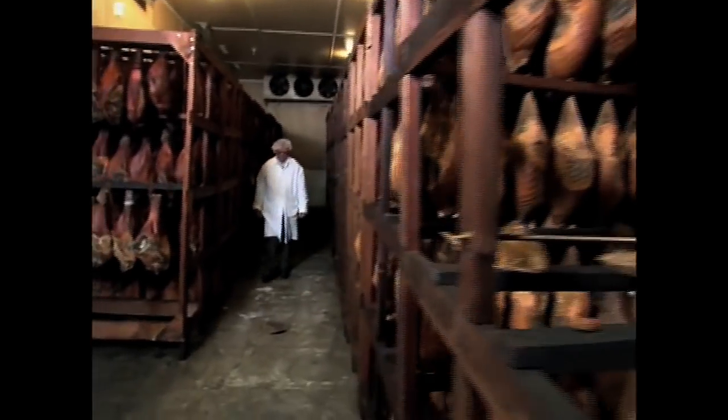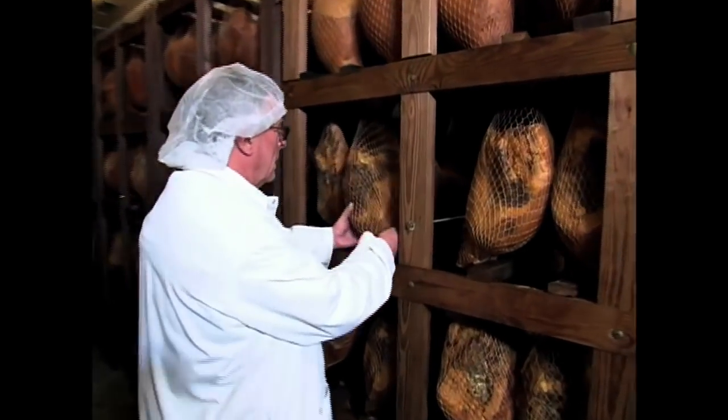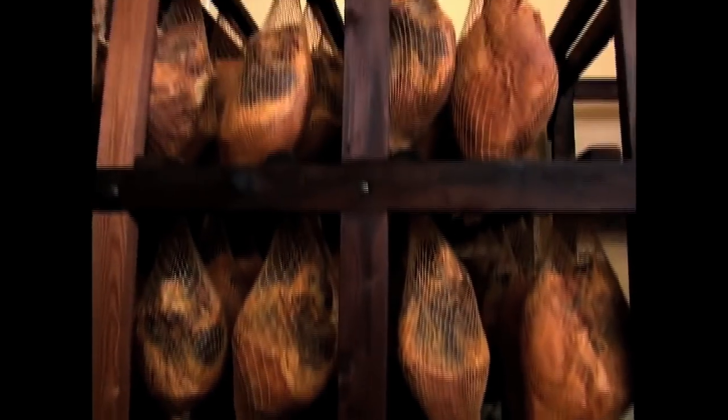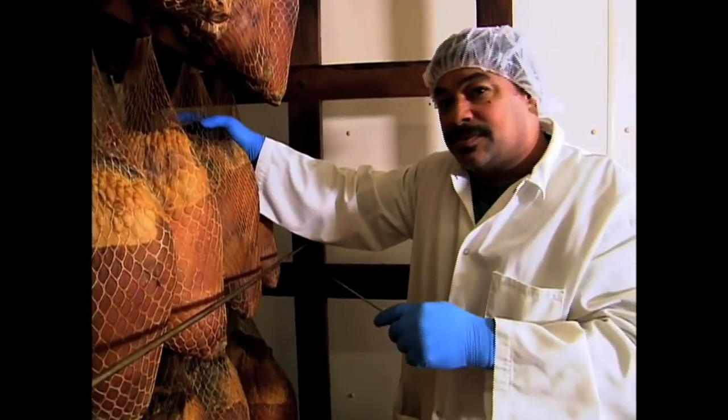Next, the hams age for 4 to 14 months to develop flavor. The longer they age, the stronger the flavor. Hams that age longer than 12 months will sit here for several more weeks in fall-like temperatures around 65 degrees. We check each and every ham with the stick and sniff process to make sure that we have the right amount of cure, the right amount of age. It smells good.